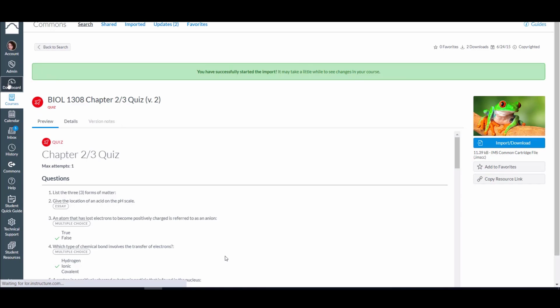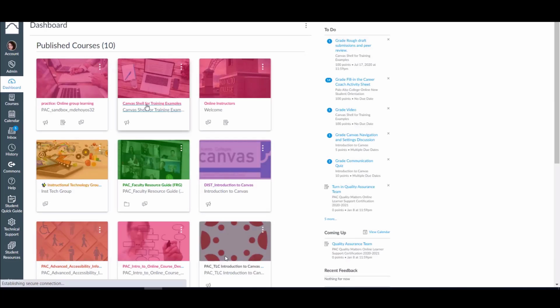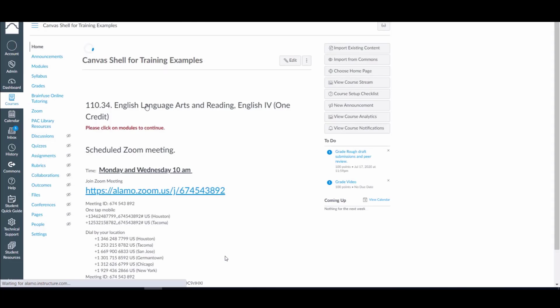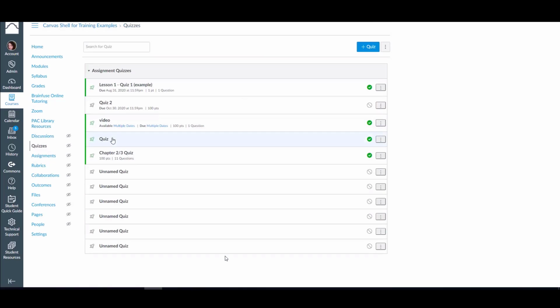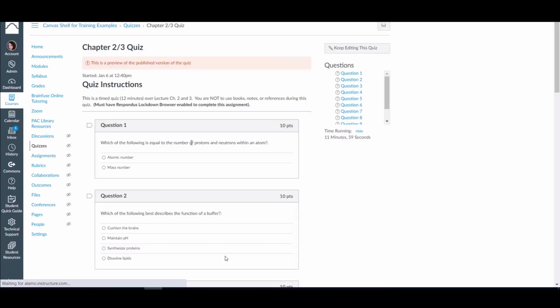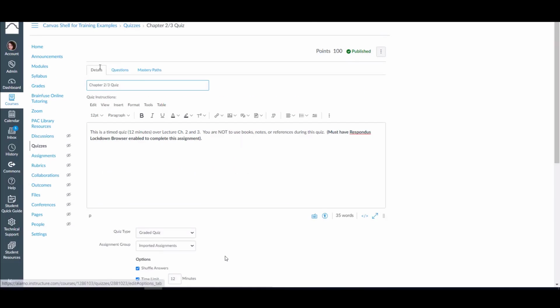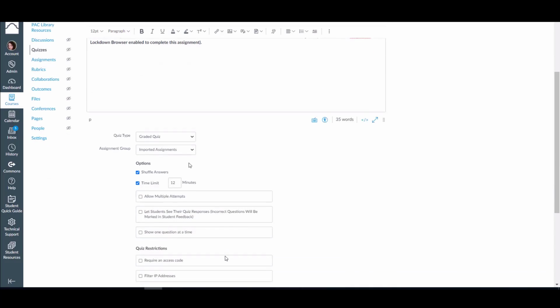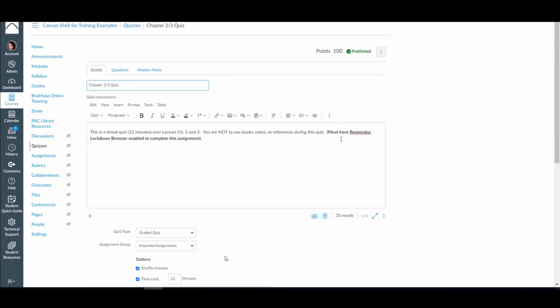So when I go back to my dashboard, I go back to the Canvas course I selected, click on Quizzes. Now I can check and I see that here's the quiz that we had selected from Commons. I can click on this, select Preview, and here I can see, yep, those are the questions. You're also able to make any changes to this quiz. This is your quiz and you can decide how you would like this quiz to run. And then once you've made your selection, you can click Save and have it published for students to view.